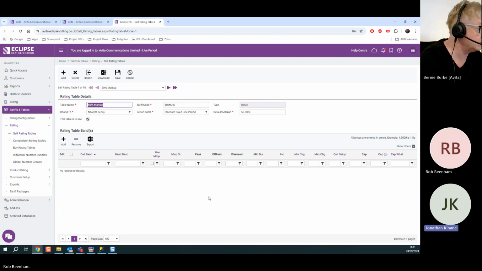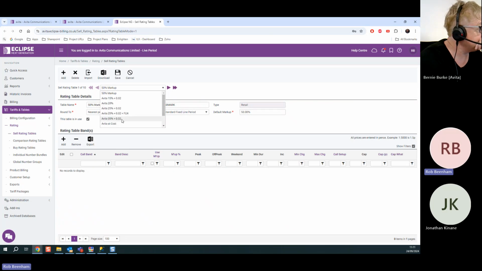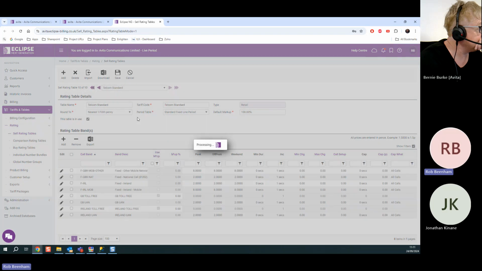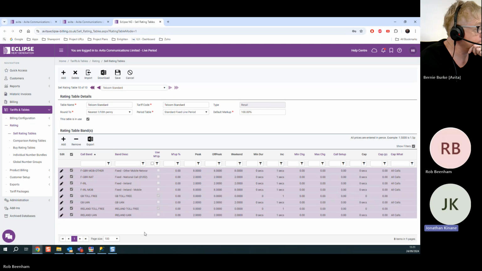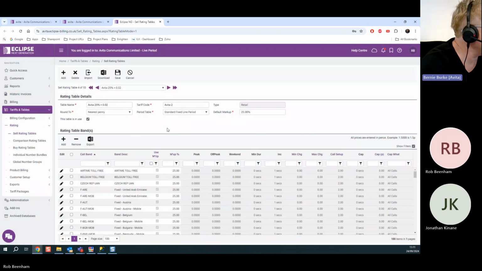Yeah, but where do I see what that rate is, if you know what I mean? Well, for example, this one doesn't have any call bands because it's all 50% markup. But let's say we've got the telecom rate, the telecom standard band. These are the bands in this tariff. Yeah, you see that, that's what I want to do, is I want to add up all the rates like that, not the 50% markup and the 35% markup, because that's what caused the problems last month. Can you go back up to the Vita one there, Rob, and just pick one of the, say, the one I use all the time is the 35% plus.